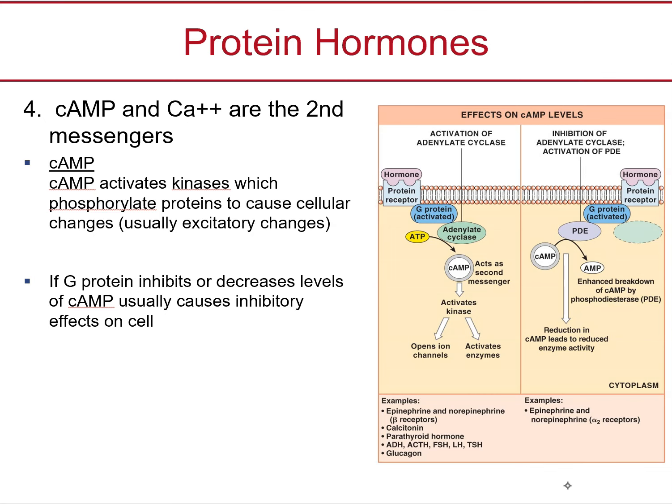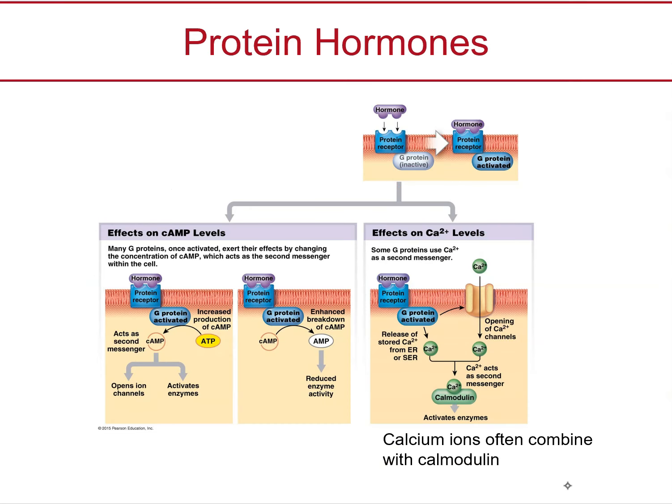And so in this picture, first, notice we have my hormone, my first messenger, binds to its receptor. Step 2, the G protein is activated. Now notice in this picture, I activate adenylate cyclase. My enzyme is activated. Now I form my second messenger, cyclic AMP, which is one of the main ones. And then that activates all these kinases, all these proteins inside the cell that are going to carry out the response. Now, sometimes the G protein can slow things down, and it can cause inhibitory effects on the cell as well. In this picture, you're also seeing the effects of cyclic AMP, where we can basically activate or deactivate.